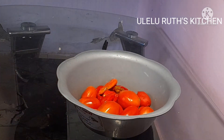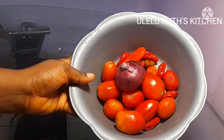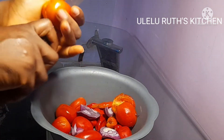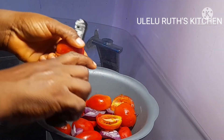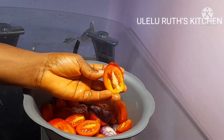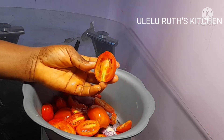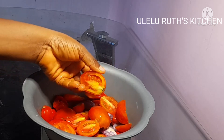I'm going to be adding onions to this tomato. Some would like to just cut it and use it like that, but after cutting I'm going to blend it. The reason I cut it open into two parts is to make sure there are no insects stuck in between. This tomato is very fresh, so after washing it I'm going to take it to the blender.